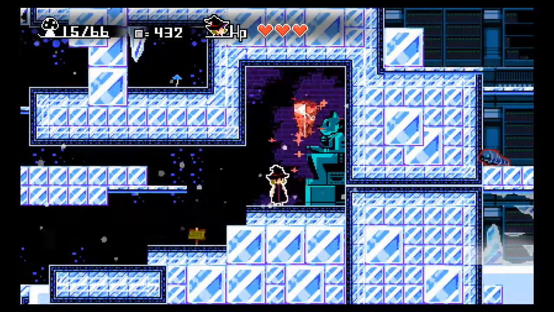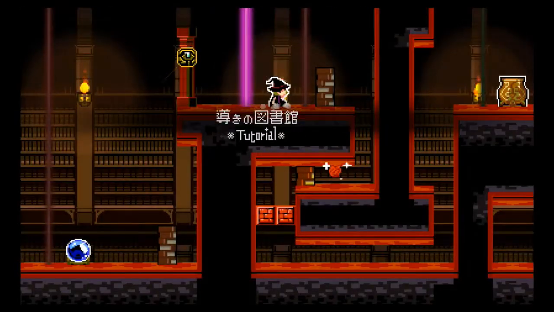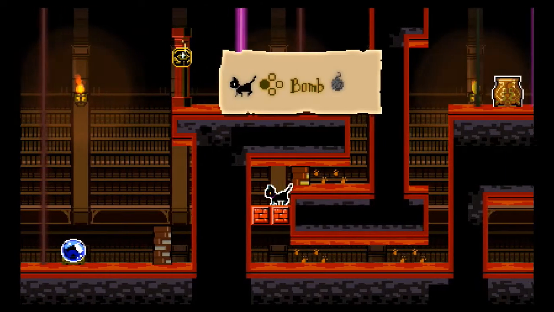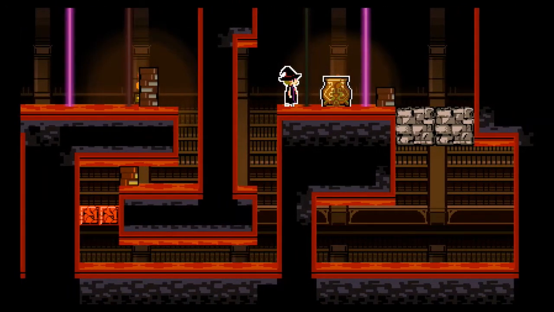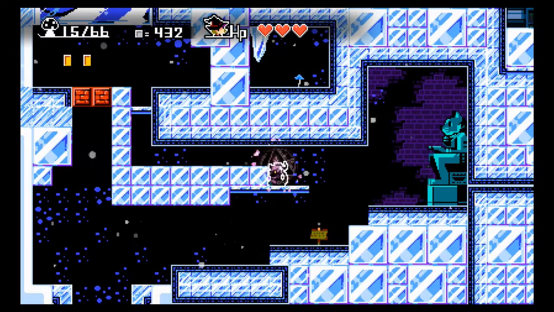So we're supposed to break this crystal with a scythe this time. And we actually get a new ability. Press down X and the girl will turn into a cat. And we get a bomb as well. Press Y, drop a bomb. The bomb will not hurt the girl, but she will bounce upward. Press the X button again to change back. It's just X. It's not down X.